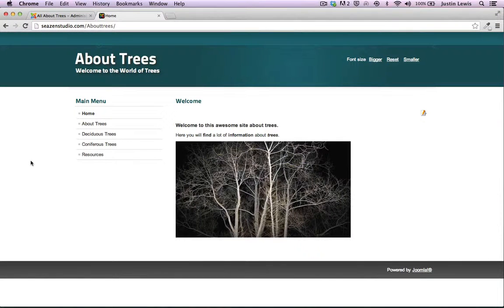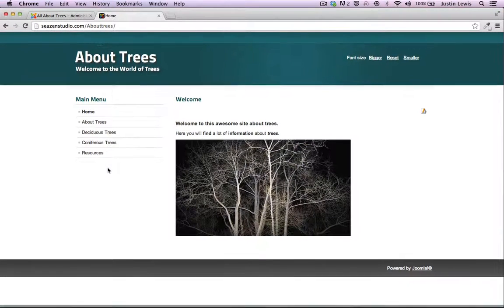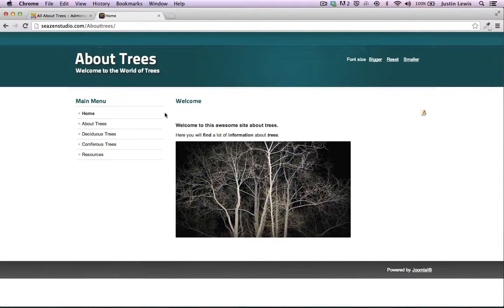Okay, so now I want to talk about making category blogs. What I'd like is a menu item here called news. When I click on that, it gives me the beginnings of several articles, and then I can click on those and go to more articles within that. The first thing I want to do is demonstrate how read more works.